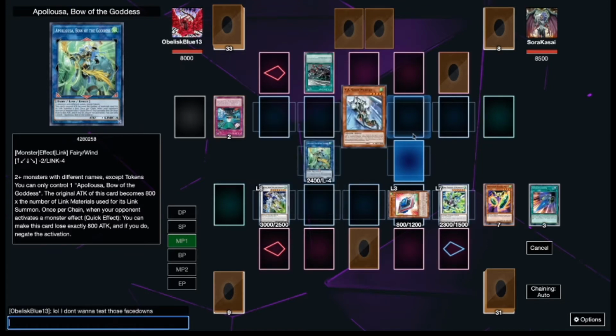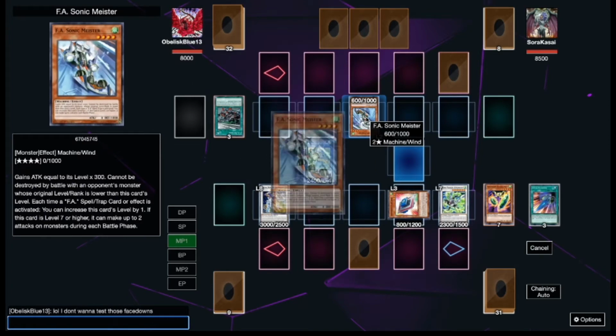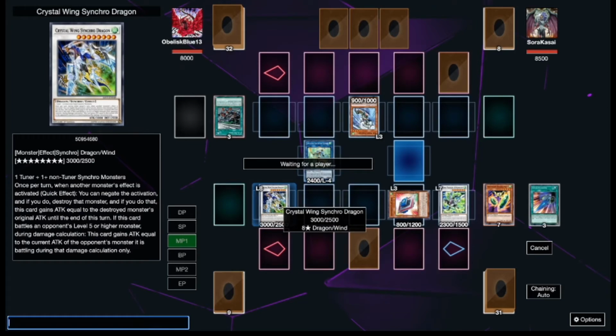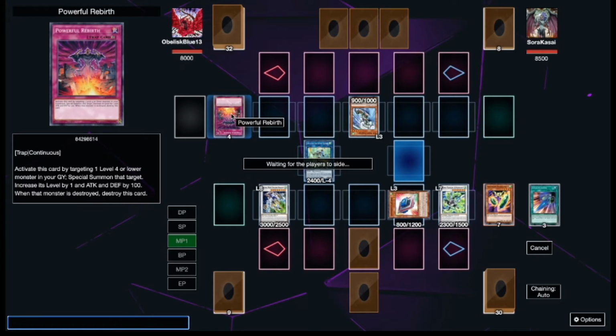Okay, so there's the normal summon. He's not wanting to test the face downs yet. Uses the effect here, but is he going to negate? He's got Appaloosa. He also has Crystal Wing. Yep. And there's the other pop. Oh, it's just the powerful Reaper. Oh my goodness.